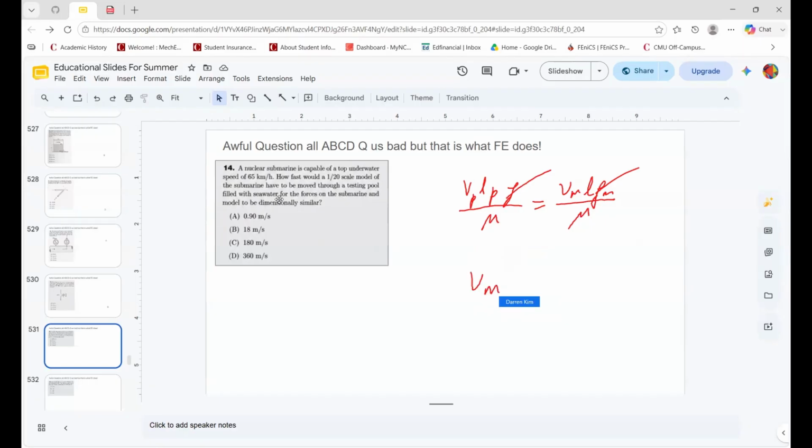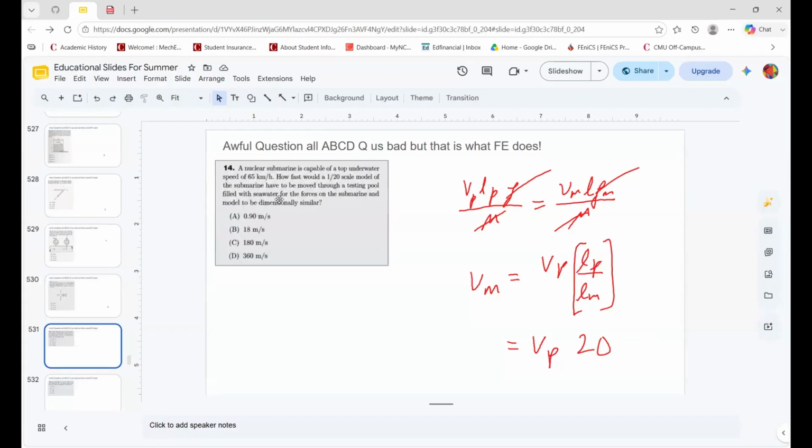So V model equal, mu gets deleted because we're doing the same underwater, like sea salt bed, whatever. I'll be angry if they make me actually solve for it, like go to data and figure it out, because this question did not give me any of that. And then we have V P basically equal L P. So that's a 1 divided by 20 basically scaling. So it's about 20, yeah. So basically it's a scaled, hmm, interesting. So it's just 20.